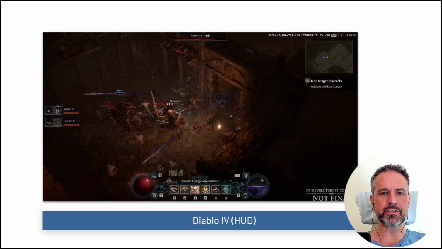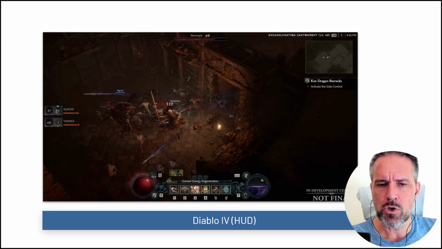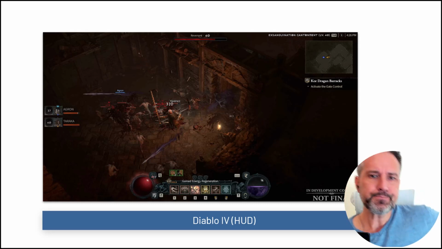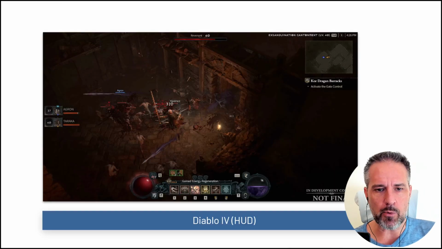Something else I noticed is there's a 310 in the center, which is probably the damage you're doing or the health being removed from a character. So that's cool. But you can see there's, again, a lot of mix here. The 310 is kind of world space UI. Maybe the blue bar that's also in the mix is world space. But then the rest of the things are either camera or screen space. So very well done.